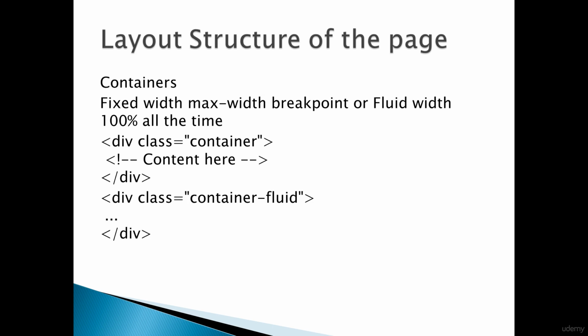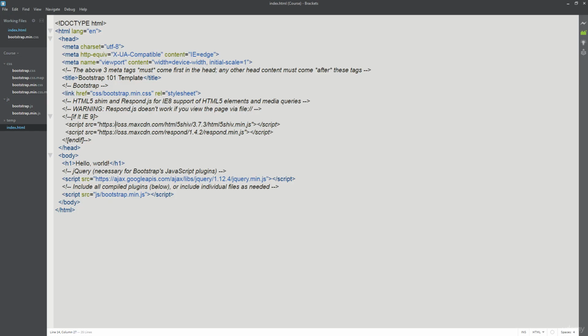Typically when we're designing a website, we first have to consider the main container and what it's going to look like. With Bootstrap, they've already got this set up for us, and they present us with two options: a main wrapper class called container, and we can have it as a fixed width, or we could have container as a fluid width. So let's open up our editor and take a look at the differences between them.